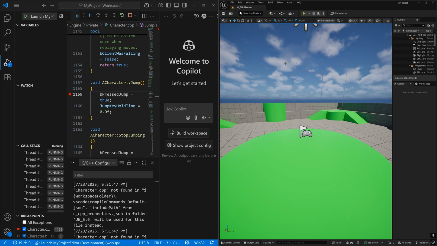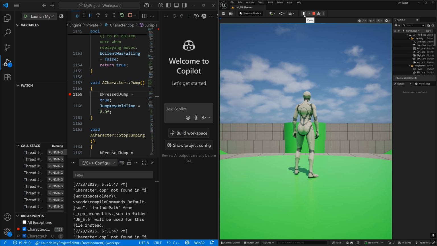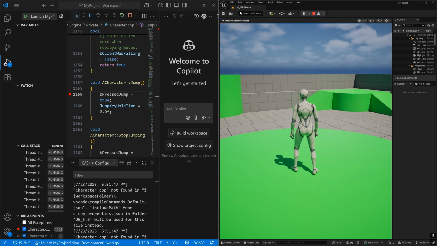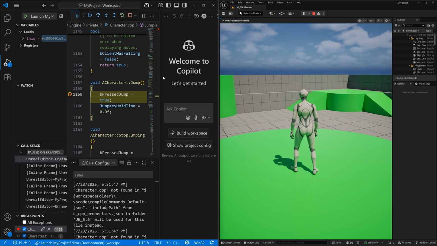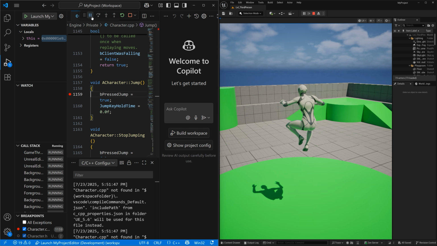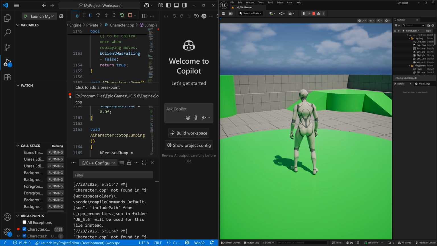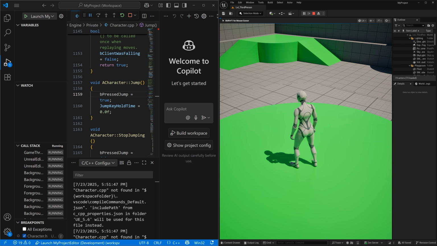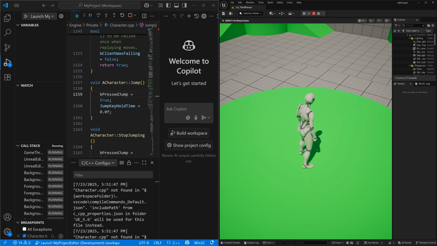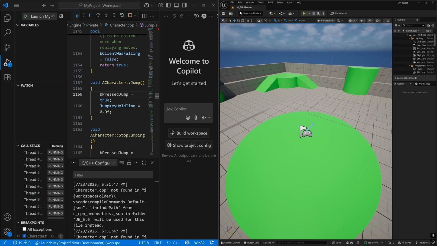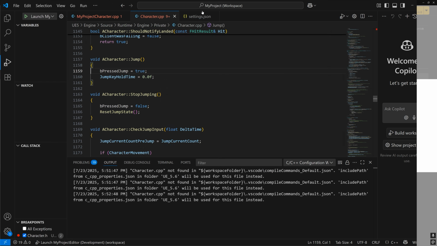But if I do a split screen between VS Code and Unreal using the Windows and arrow keys and play the game, when I try to jump, the game pauses because the breakpoint has been hit. I can hit this blue arrow button or press F5 in VS Code to resume gameplay, and I can click this red dot breakpoint we set earlier to remove it, go back to my game, and play it like normal again. And that's pretty much it. Let's press Shift-F5 or click the red square in Visual Studio Code to end this debug session.